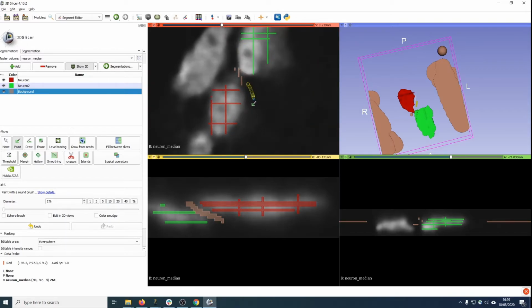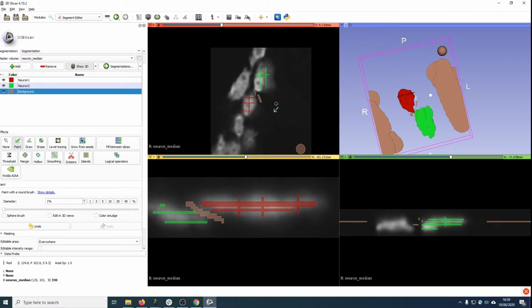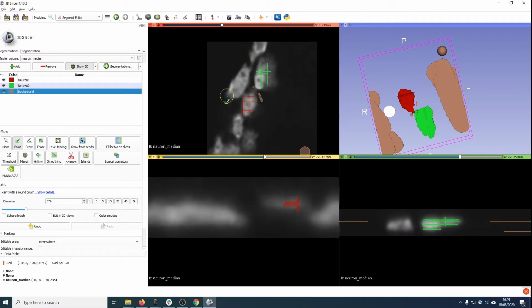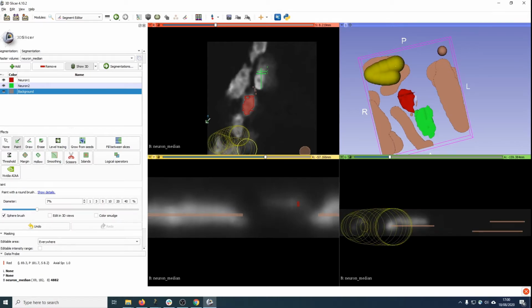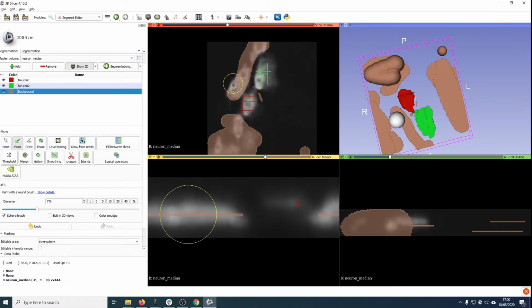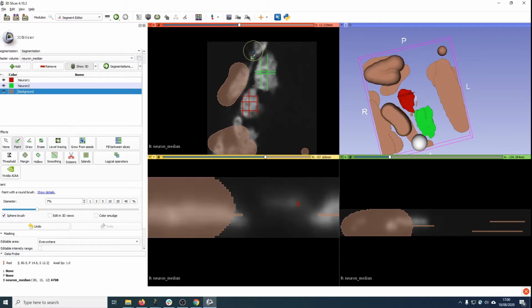Oh yeah, that looks alright. And the other background you need to make sure is you, so because we're not including any of the other cells, I'll just use them as background as well. This is where a 3D brush would be handy. Just make sure you're not overriding any of this. So I use a 3D brush.